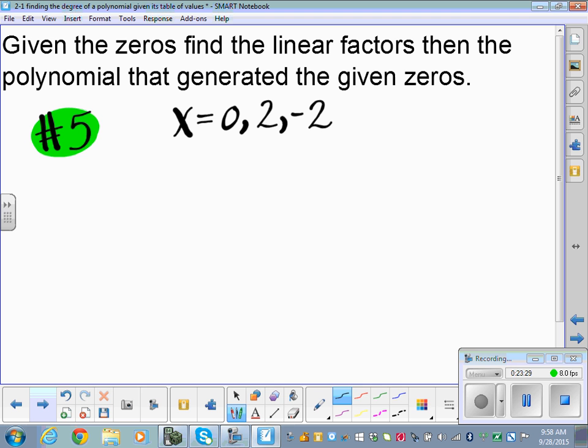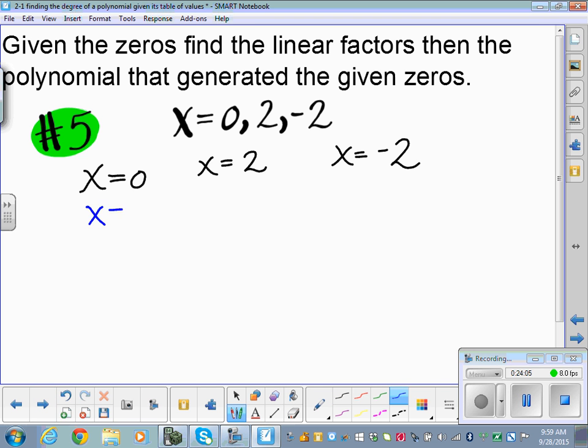This is not new to us. We've seen this before, right? So guys, we can split it up and say, okay, x is equal to 0, x is also equal to 2, and x is equal to -2. Now, if we want to know the linear factors, we have to work backwards. We need to get it set equal to 0. Now remember, linear factors are our favorite, because linear factors we can set equal to 0. Well, these have already been set equal to 0, and these are the answers. We're going to work backwards. So let's get everything equal to 0.